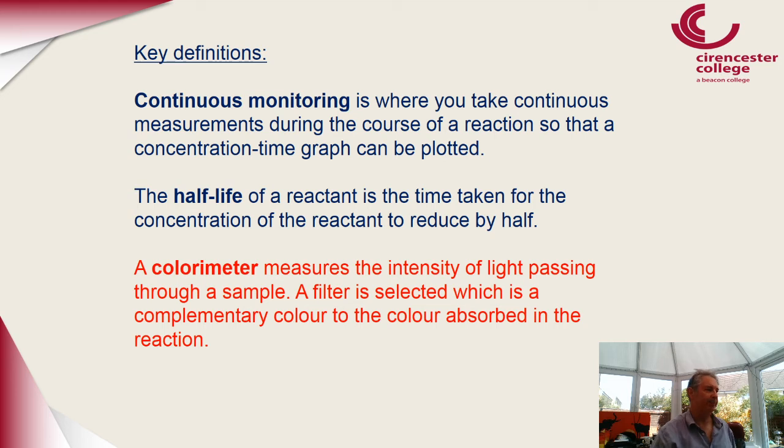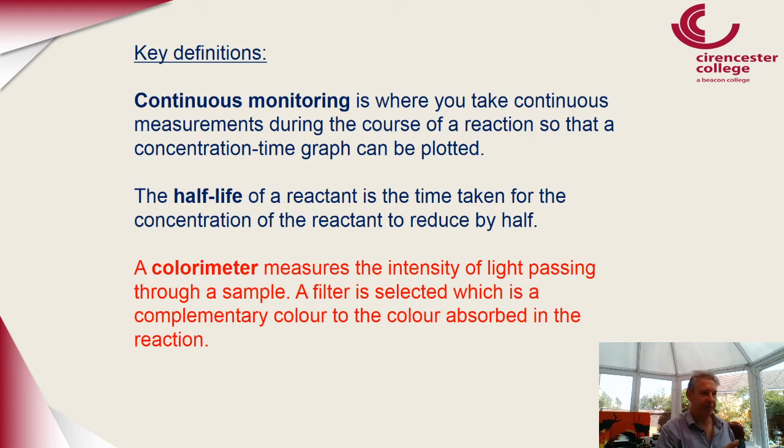And a colorimeter, be really careful how you spell that. Notice it's the American spelling of colour. Be careful, because with one change, if you stick an A in front, you get calorimeter, which measures heat, and this is a colorimeter. Really important. You need to pass light through the sample. Now this works if you've got a coloured sample or something that obscures the light as the reaction progresses.